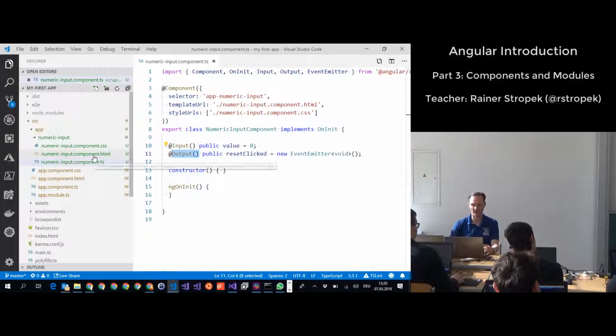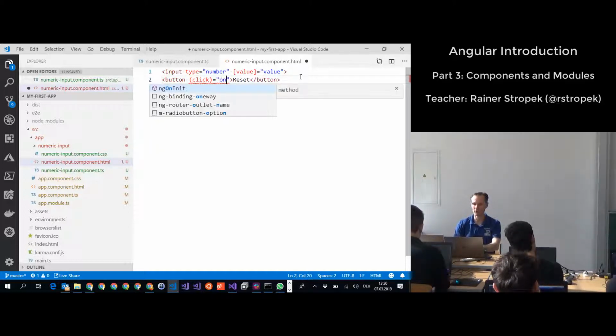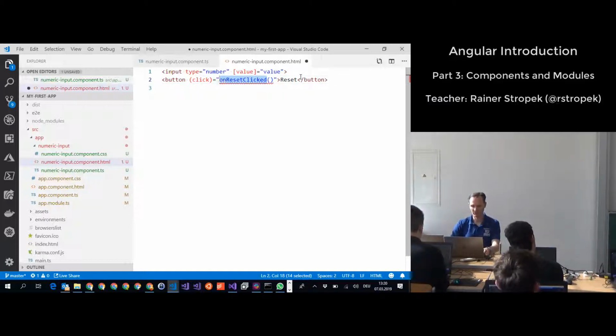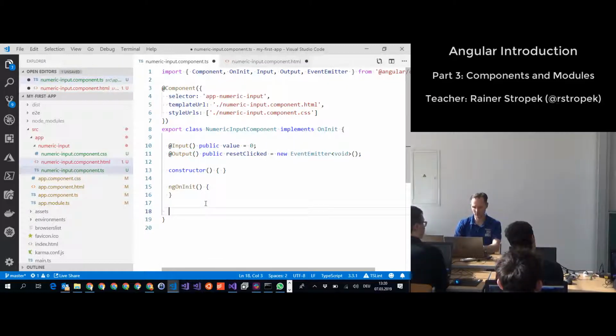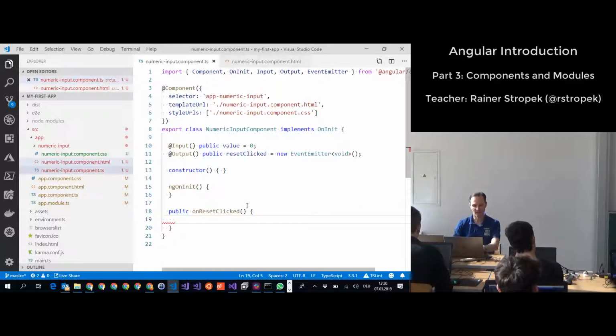Let me show you how I mean that. Let's go to the button here and do a click event, and let's call it onResetClicked, something like this. So let's add this function here, and when the user clicks the button here, we delegate it to the parent.